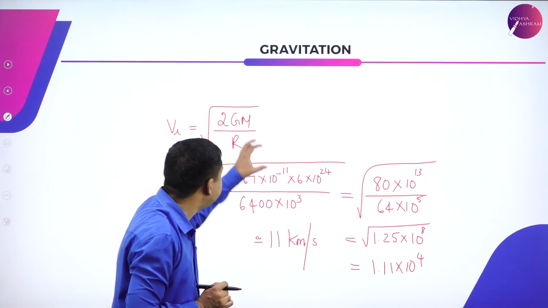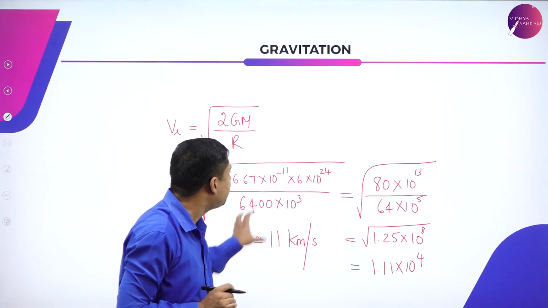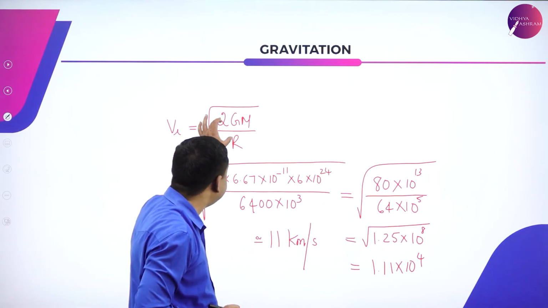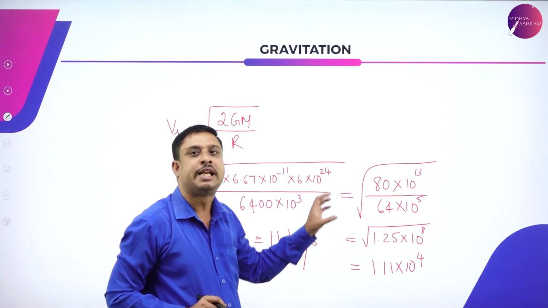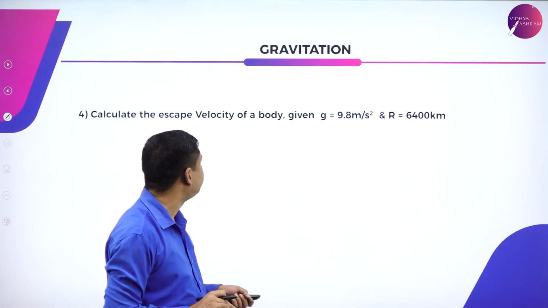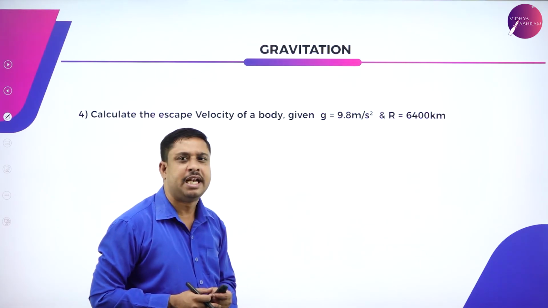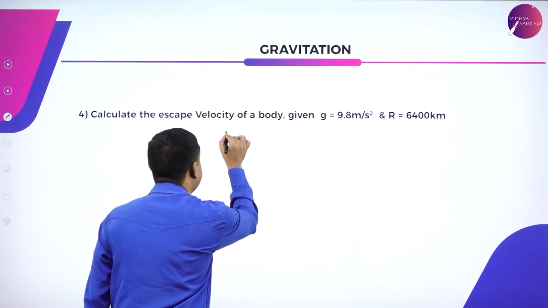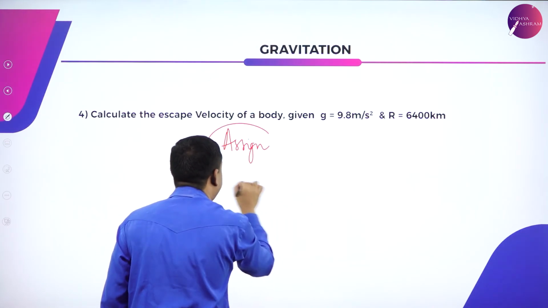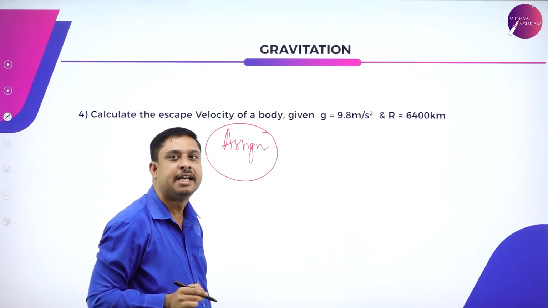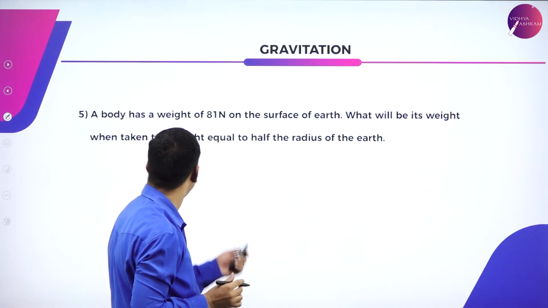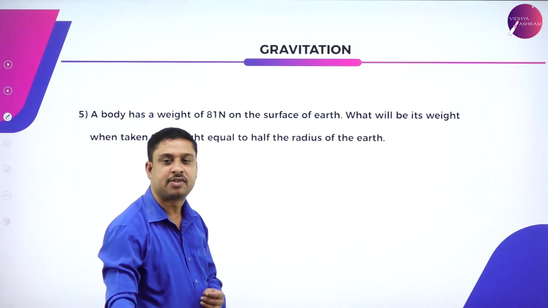So very easily, if you observe, I am not using any quantum calculations here. Only the expression and suitable simplifications, I am arriving at the answer. Again, to calculate the escape velocity, I am giving this as an assignment. Take out your calculators, papers, pen, and work this out. This is an interesting problem now.